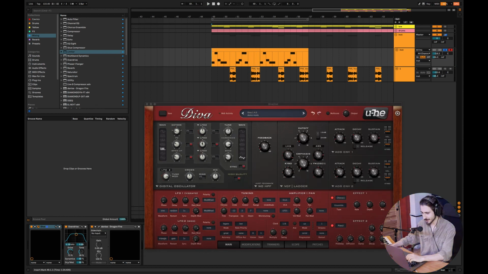And the lead sound is a bit more complex, but I'm going to explain how I've done it. So we have two oscillators. You can use any synthesizer. For this example, I'm using Diva, but I'm going to explain how I've done that. So we use the oscillators, we use a filter, and the envelope 2, which is here, it controls the filter. So if I would go like that, you see, you hear.